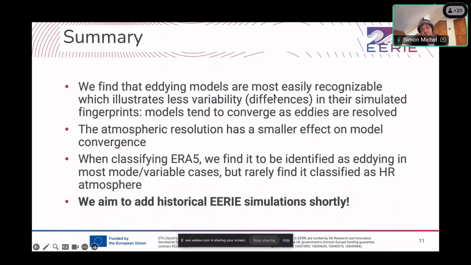So again, this is very preliminary, but what we see here is that there is a convergence. Models with eddying ocean are simulating fingerprints that are more similar to each other than what low resolution models do. And on top of that, they also simulate fingerprints that are more similar to what observations say. And what's nice about the analysis we do here is that we don't have to focus on a single mode or a single variable. We really make a global assessment within a single and scalable framework. So this is it for this first part.